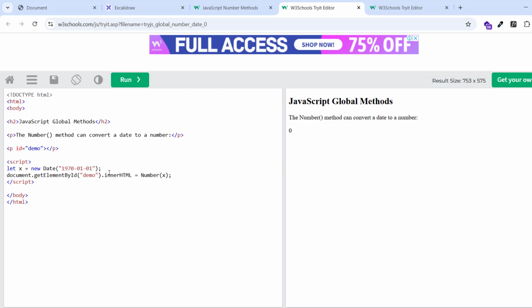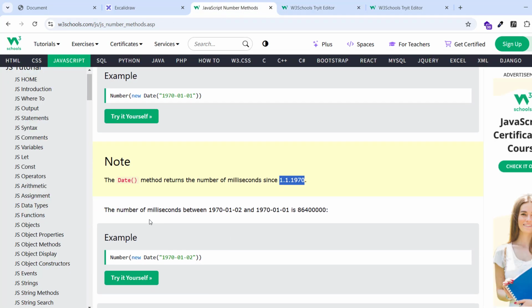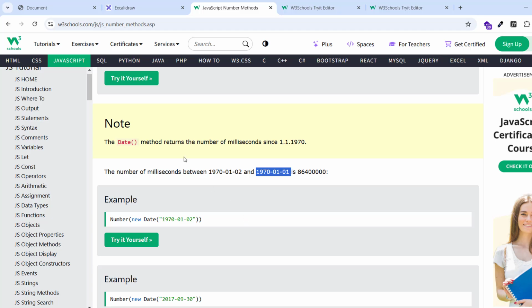But if it is 2, then I will get something. If it is 3, I will get something. But if it is the starting point, this is the starting point of time, so that's why it is 0. The number of milliseconds between, so it will start from the date. The Date method returns the number of milliseconds since, you have to understand it.